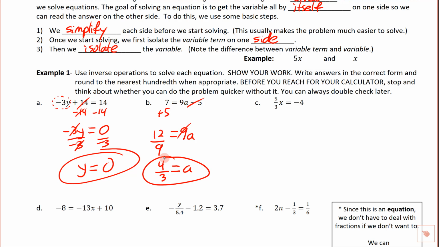Now, if you would like to grab a calculator to help you out with some of that arithmetic, that would be totally okay. But again, if you can handle this right here and just recognize, oh, 9 doesn't go in there evenly, so stop thinking of it as a division problem and think of it as a fraction, and then just go ahead and reduce that fraction. 3 is a common factor with each one of those. So let's take a look at this one.